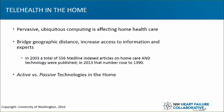Passive monitoring is when the technologies are used to have that monitoring be in the background. So as we'll see later in some examples, the kind of monitoring that becomes part of the residential infrastructure, like motion sensors or heat sensors or other types of technologies that measure things without anybody initiating their use, and more importantly, without anybody having to operate any new software or hardware, would be considered passive monitoring.